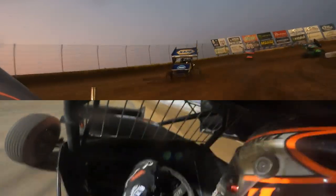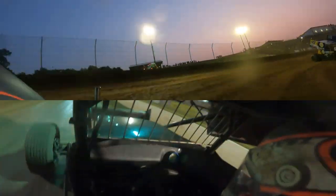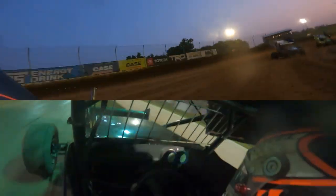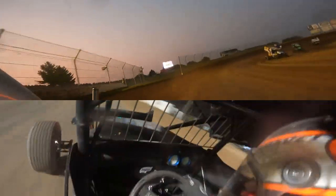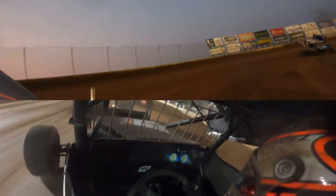Brad Sweet is third. Sheldon Hottenshield up top out of turn two, coming after the 41 of Carson Macedo for fourth. Sheldon rides the high side through three and four but goes over the cushion, gets a little squirrelly, gathers it back in. James McFadden challenges low, pulls even, and makes the pass — getting by the 17 of Sheldon Hottenshield. Four laps down, four to go. Giovanni Selzy leads by a second and a quarter over David Gravel. Brad Sweet third, Carson Macedo fourth, James McFadden fifth, Sheldon Hottenshield sixth.